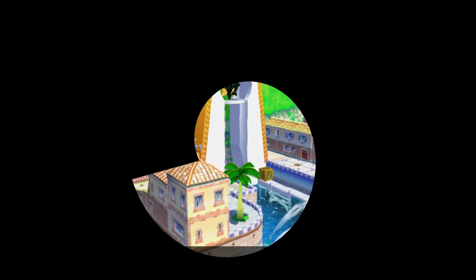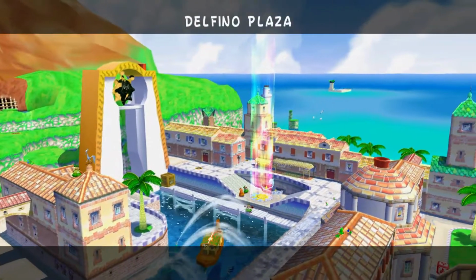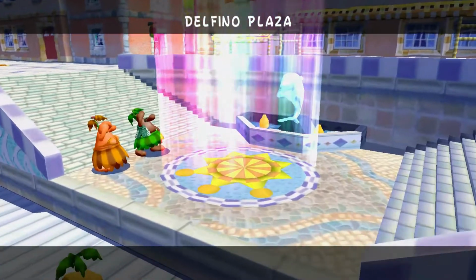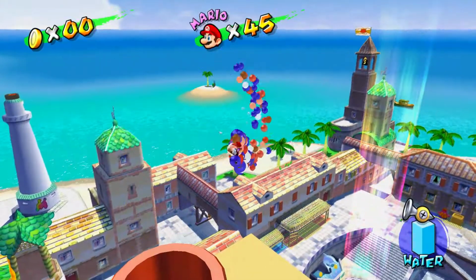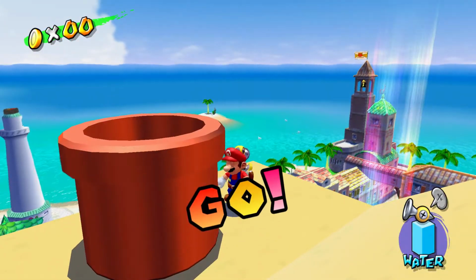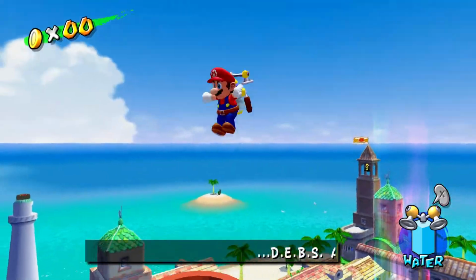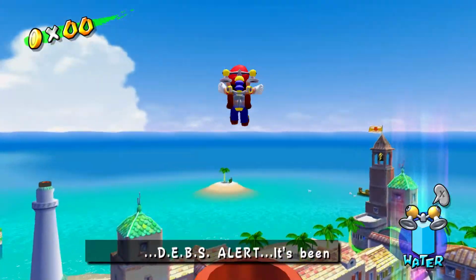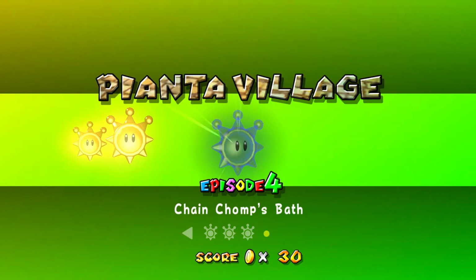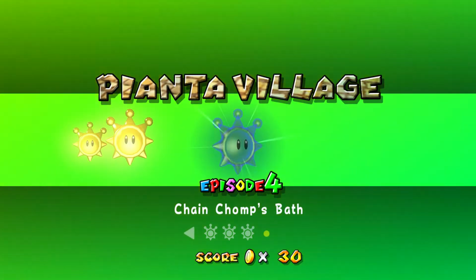And I'm going to squeeze in episode 4, because it's a rather short episode depending on the luck, I guess. But it's not too based on luck. So yeah, let's just head straight back in. It's kind of like the first episode, except there's a big chomp, no? And it's pretty damn fun, I like it. I'm not going to speak to anyone though, apart from the important Piantas, because I'm squeezing this in. So, Pianta Village, episode 4, Chain Chomp's Bath.